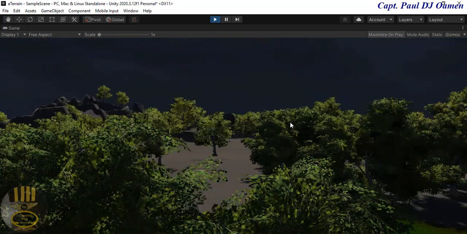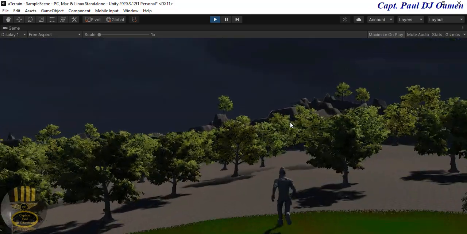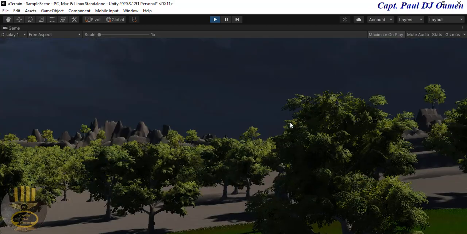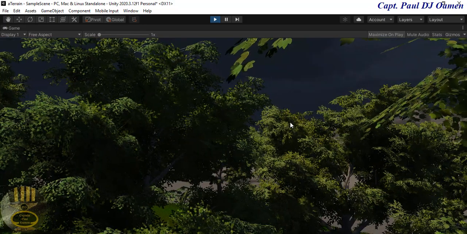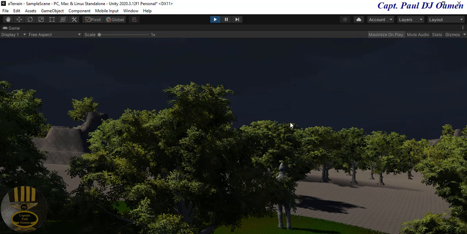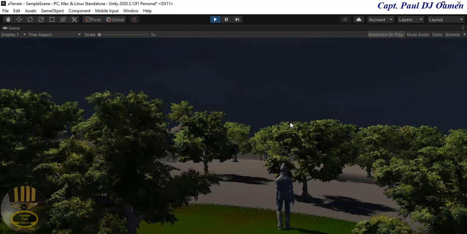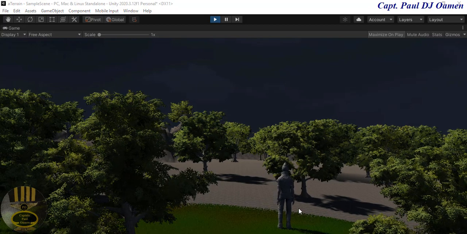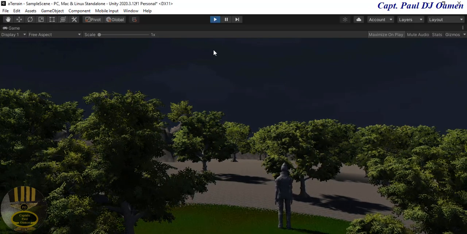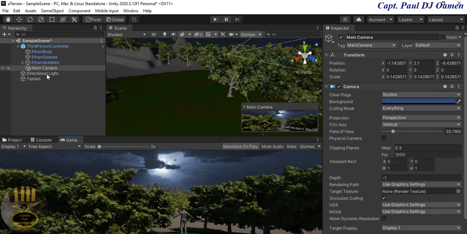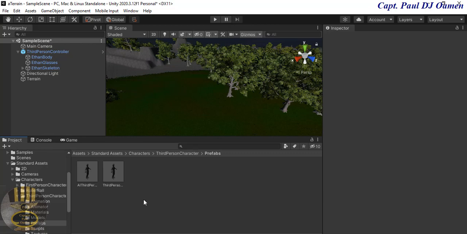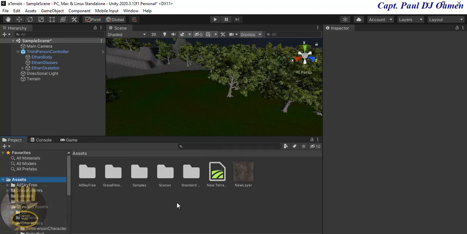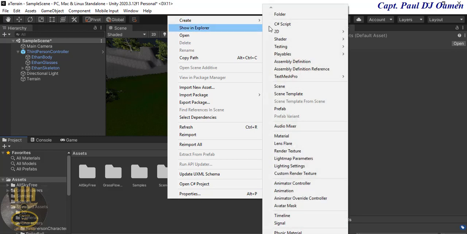You see that, guys? But another way is to use just a few lines of code using late update. Okay, so that's one method. The other method is using late update. So I'm going to move the camera back to its original position. There we go, the camera is now there. Now let's go back to the project. Right inside the project here, select the asset, right click on it, go to create, and select create script. And that script, I'm going to call it camera controller.